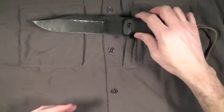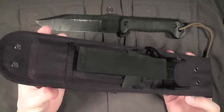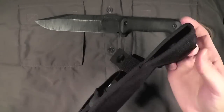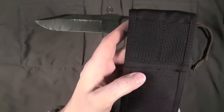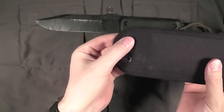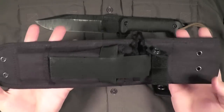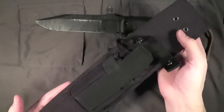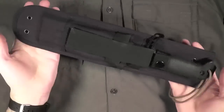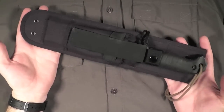Let's talk about the sheath. The sheath is Cordura nylon — a pretty tough one, in my estimation. It's a good sheath. You've got your belt loop right here, and a way to attach MOLLE through here. You can also tie it to your leg, though I've never used it that way. I always throw it in a pack — knife in the sheath, all snapped together, throw it in the pack.